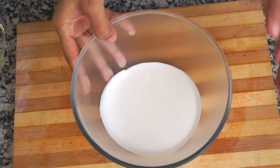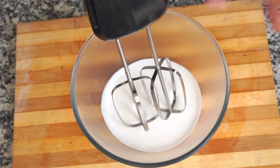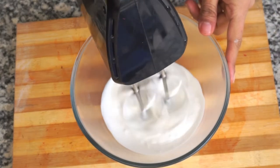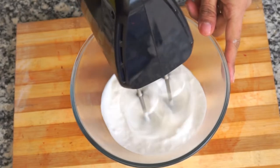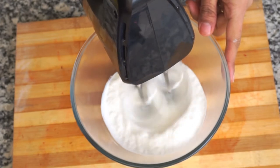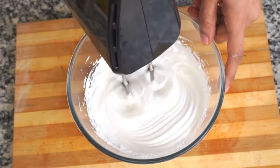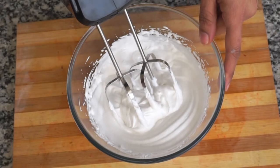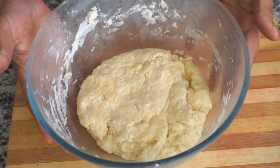The last element of this cake is whipping cream. I have taken half a cup of cold whipping cream, and as you can see my bowl is also chilled and the attachments I am using are also chilled — this way whipping the cream will be much easier. Once the cream has been whipped, keep it in the fridge until we need it. Now let's go back to the shortcake dough — this is our cold and relaxed dough.